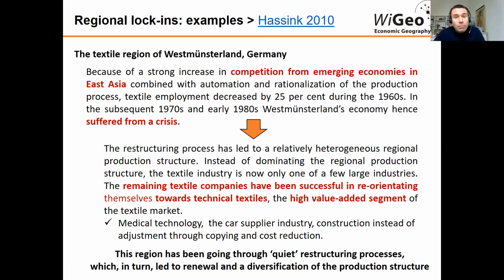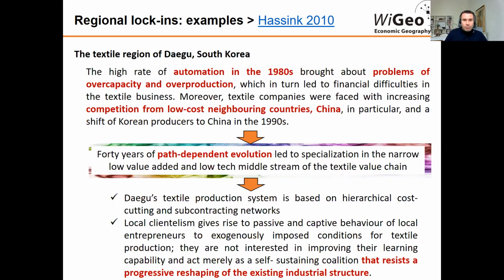Some companies were able to remain within the industrial textile sector, by investing in more technically oriented textiles, by using different ways of producing their final goods. So through a combination of different factors, they were able to implement a restructuring process that led to the progress of the industry, as well as to help the region to enter an economic development path.